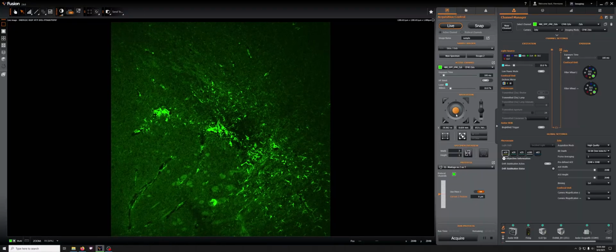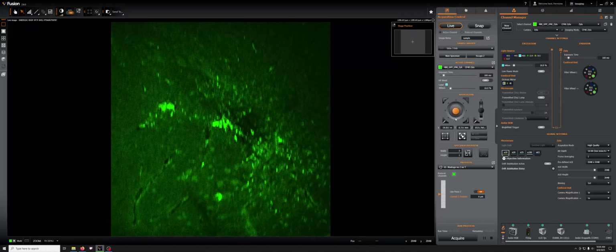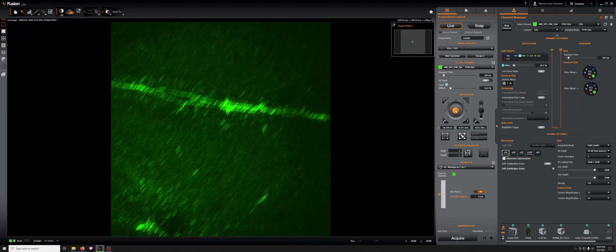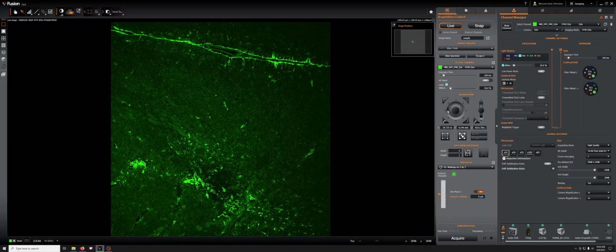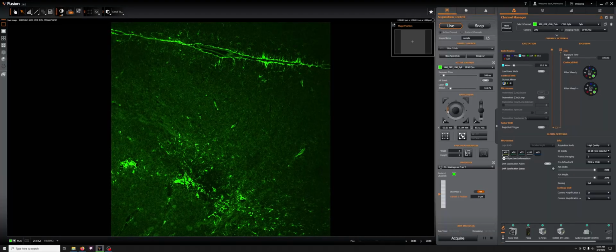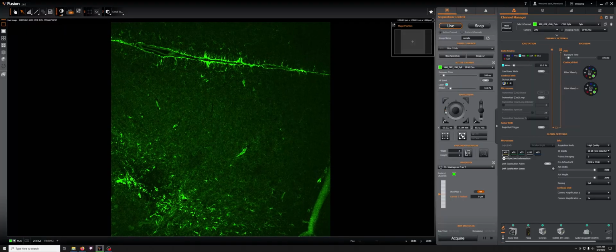In addition, you have this joystick mode. This was present in the other one, but I'm going to describe how to use it now, where you can move the joystick. So instead of the physical joystick, you move this. Right now it's set to fine mode. If you set it to coarse mode, when you deflect it, it moves more. You can also click here to move in that direction by a little bit, and you can repeat that. Or if you click on one of these outer arrows, it moves by a larger amount.